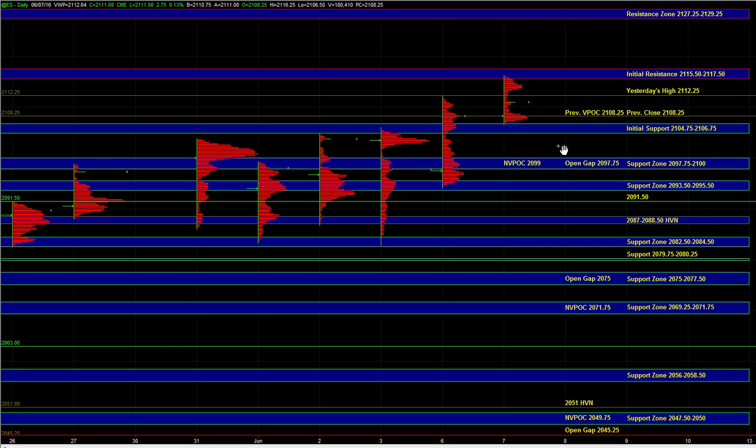Now, in order to continue pushing to new highs, we do have to see broad market strength. So participation from the Russell would be good. We want to see sustained upside momentum in order to get a sustained directional move to the upside, especially beyond 15.5 to 17.5. It's going to take some real momentum to push us to another fresh all-time high beyond the overnight high there. And ideally, you want to see Nasdaq attracting buyers as well. If we start seeing a sell-off in NQ, then it's really going to make it difficult for the S&P to go higher as well. So watching NQ this morning can be helpful.